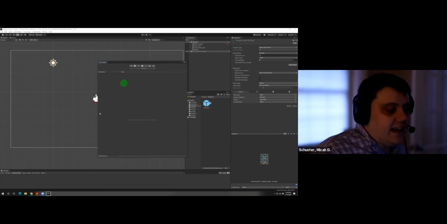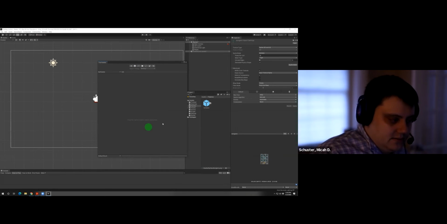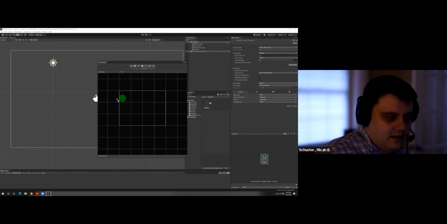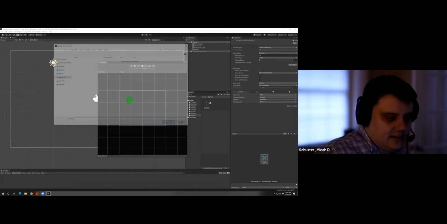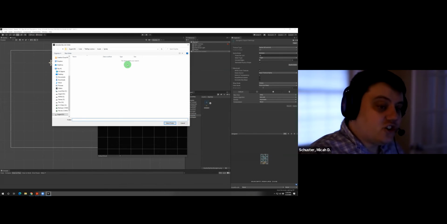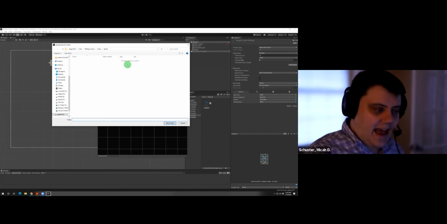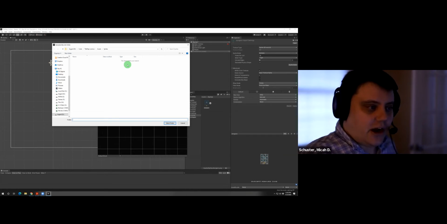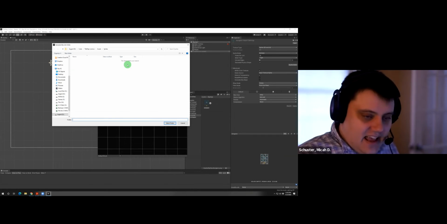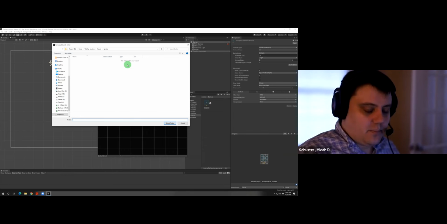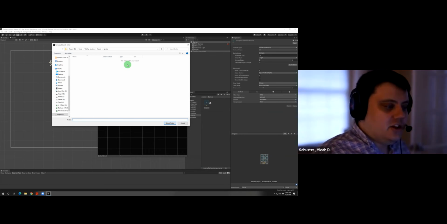To get tiles into the palette, you might be able to barely read this. It says drag tile, sprite, or sprite texture assets here. So we can open up my sprites folder, and I can just drag my sprite in here. Now, it also saves the sprites as tiles. I already have a sprite saved in Unity that represents this tile map, but Unity also saves the individual tiles that are part of a palette.